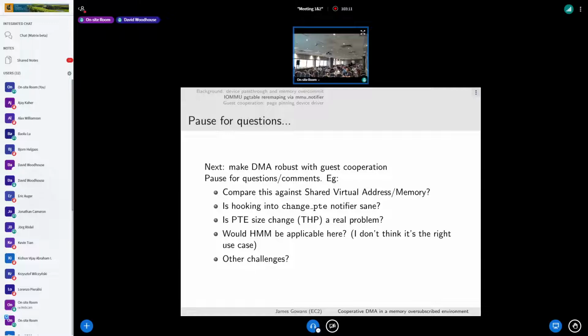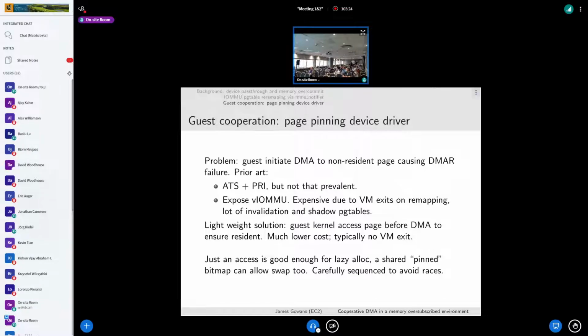Okay, so basically we have where the MMU notifiers are hooked in, and when CPU page table entries are materialized, we'll also materialize page table entries in the IOMMU page tables. So how do we now ensure that a DMA transaction is never initiated to an unmapped page?